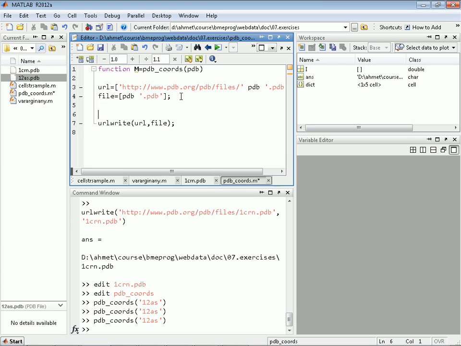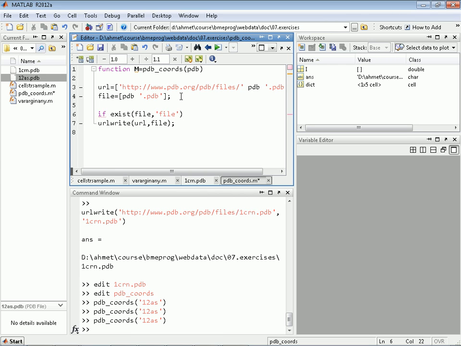How would you check if a file does not exist? Exist function will tell you. So instead of the second argument that we conventionally use, which was var, so with this var, you are checking whether file is the string contained in file is a variable, but now we are interested in a file.